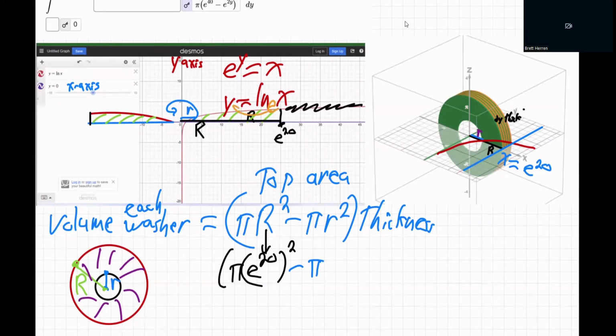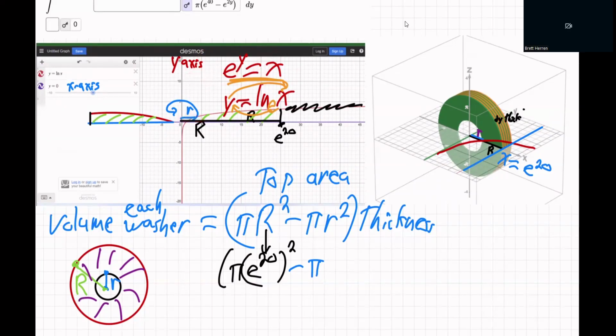Remember how that works? You go boom, boom. So e to the y equals x. That's how you change from log form to exponential form. Remember that from pre-calc? The base is e: e to the y equals x. That's saying the same thing. You can see it's right. If you do ln on both sides, they would cancel. It'd be y equals ln x. Same thing. So we need the x value, right?